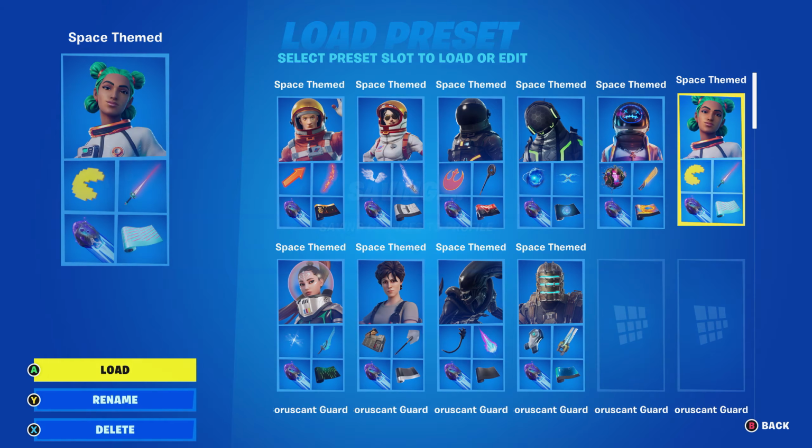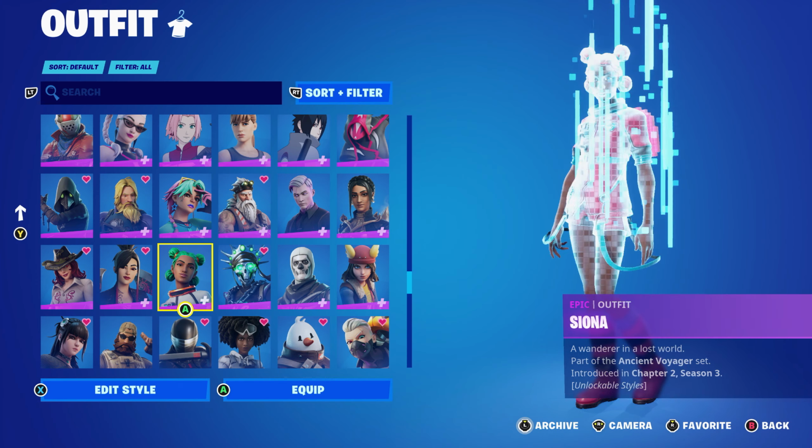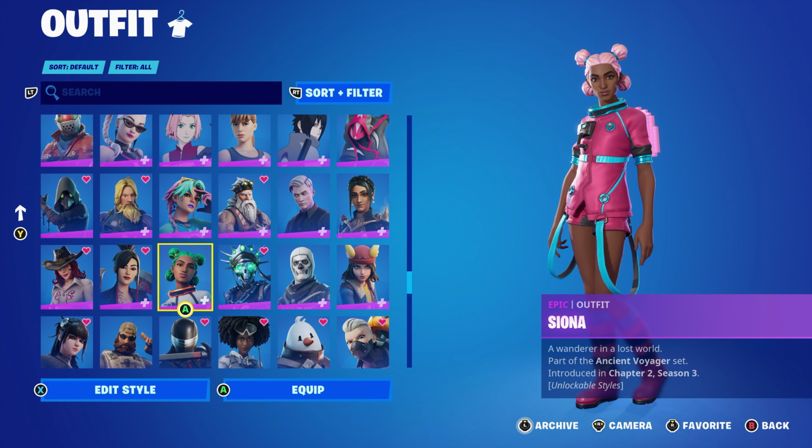Let's move on to the next skin, which is Siona, which is from the Chapter 2 Season 3 Battle Pass, part of the Ancient Voyager set.